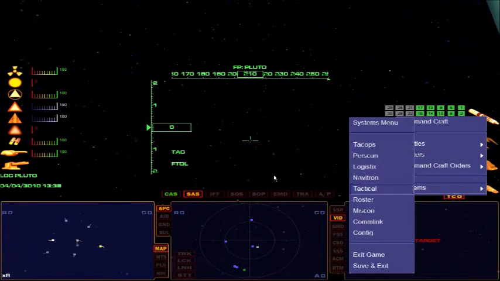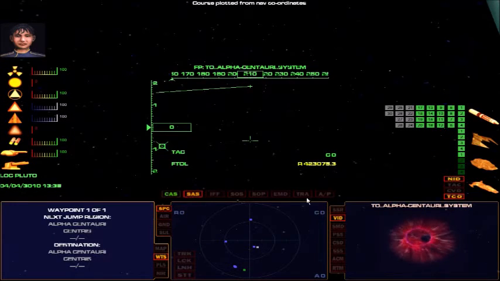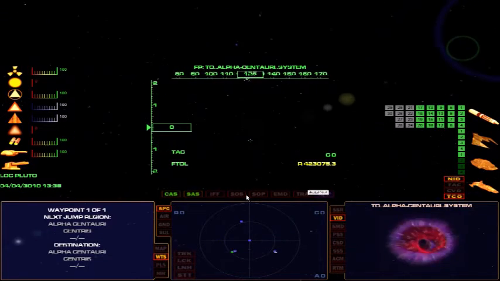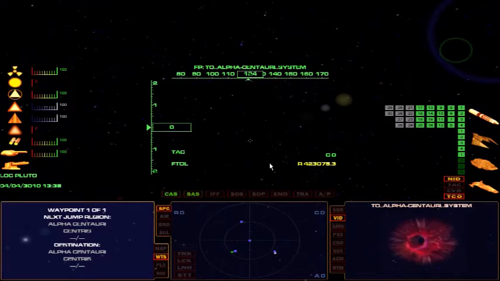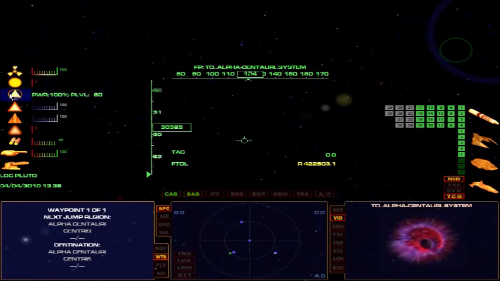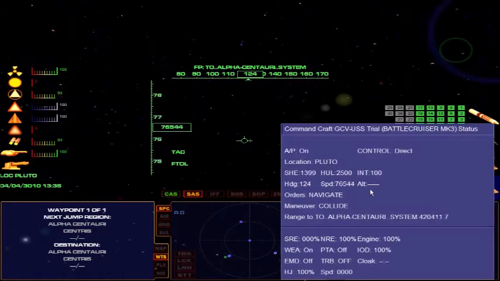go to the Navitron. Activating Navitron computer. Reset Centris as our destination. There we are, Centris, Alpha Centauri. And course plotted from Nav coordinates. Marines are engaged in combat on deck 3. Hyperdrive activated. Activate the pilot. And we're going to jump to that wormhole, which will take us all the way to Centris. I'm going to power down my shields. Shield lowered.